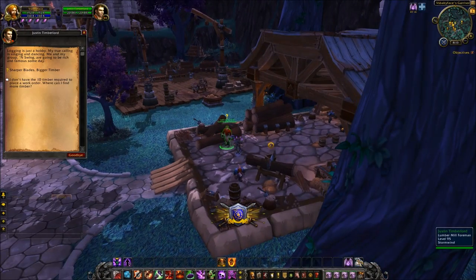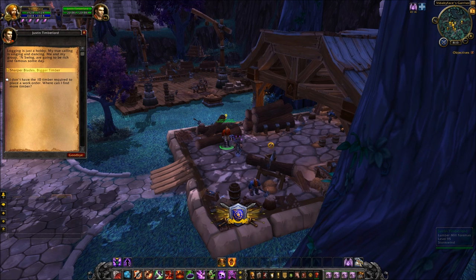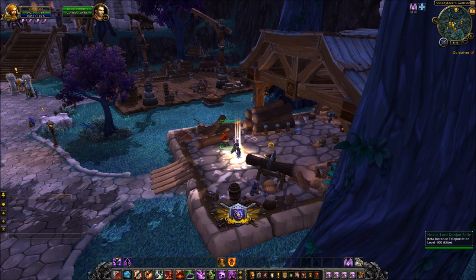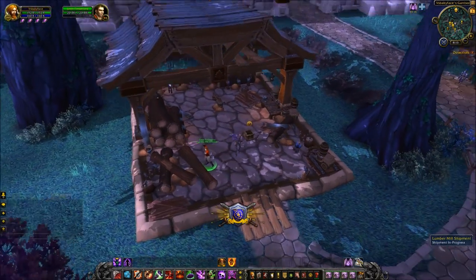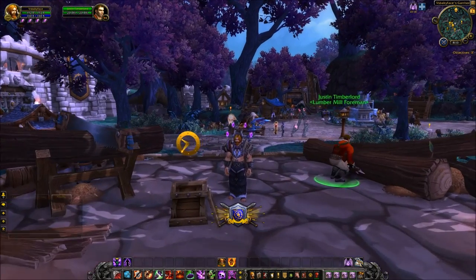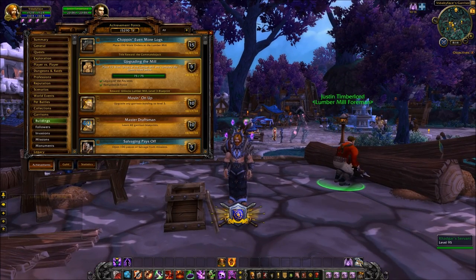So your lumber mill is now a churning, working producer of garrison resources. Every 4 hours, you gain 20. Every time you complete one of those quests, you get yourself a nice chunk, which will of course aid in the production of further buildings for your garrison.